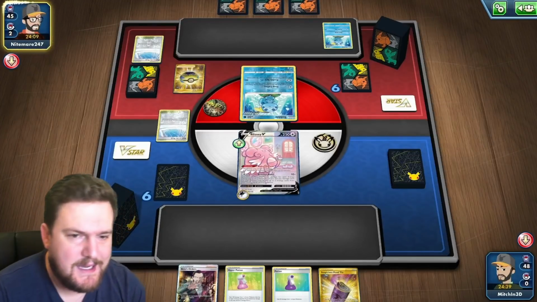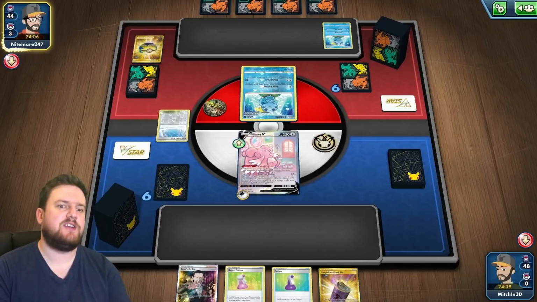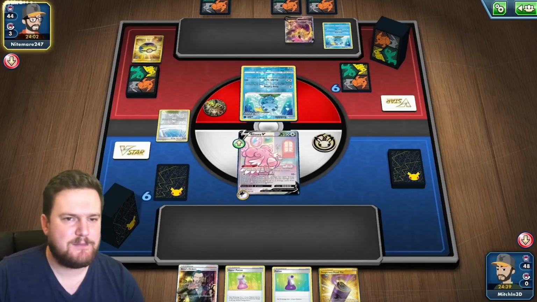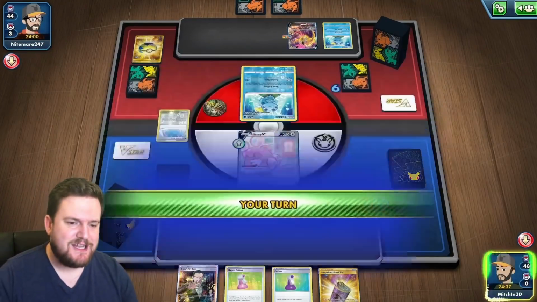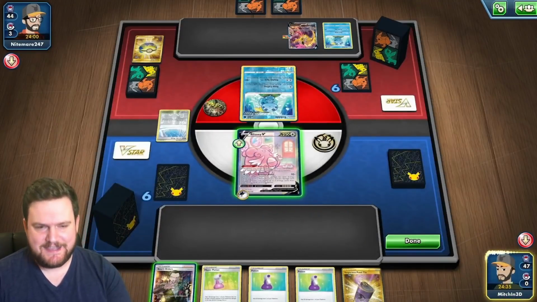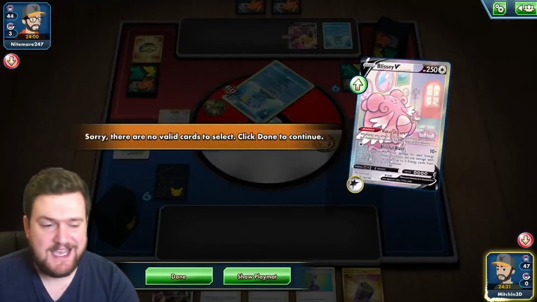Let's see what we are up against here. It is Jolteon V. So Jolteon, a very popular Pokemon at the moment. It's incredibly strong, but it does struggle against decks like Blissey, because Blissey can heal a bunch of damage and Jolteon cannot take a knockout.